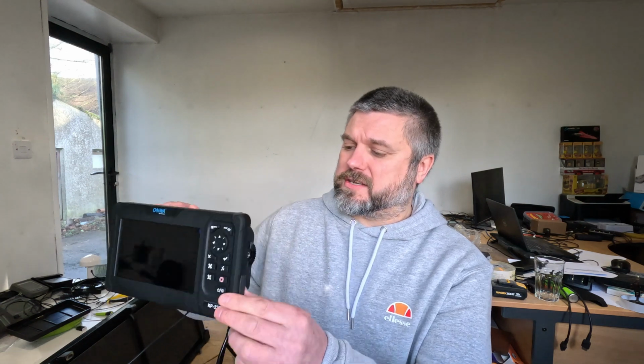So yeah, that's the Onwa KP27. This one was $3.50, bought on AliExpress, came within a week. Showed earlier what all comes in the box, comes with the usual stuff. My plan is to put it on a boat, which one I don't know yet. It'll probably be on the Trapper 500. I probably don't want to start cutting holes. I might just use the wee mount and mount it inside on something that can swing round.